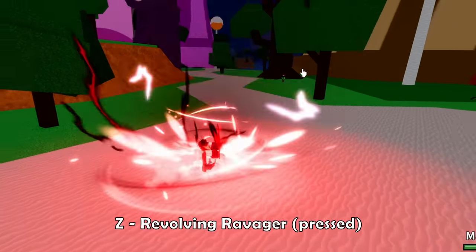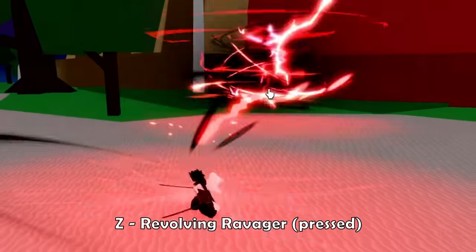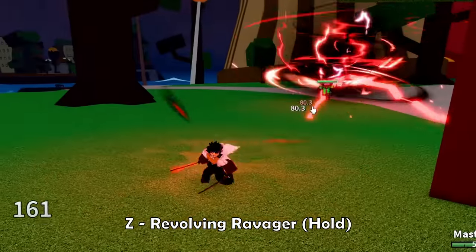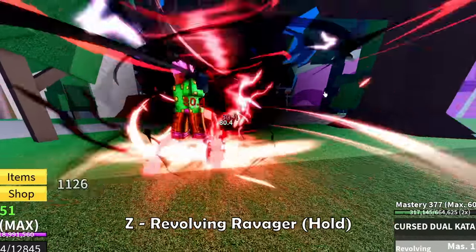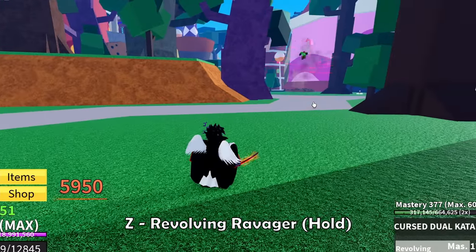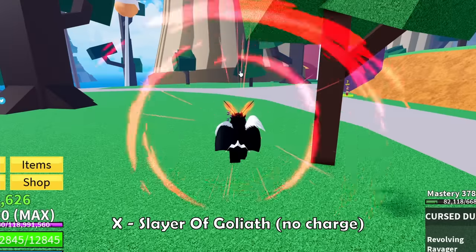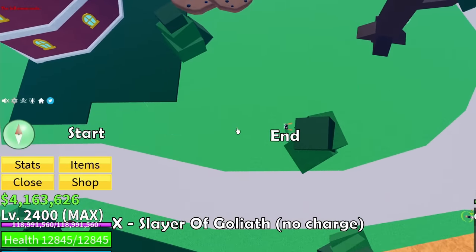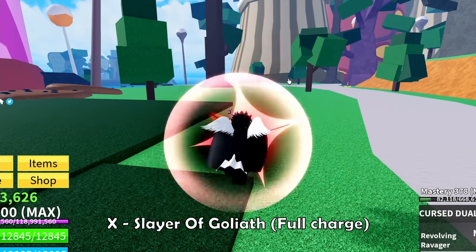Revolving Ravager, pressed. Revolving Ravager, hold. X, Slayer of Goliath, no charge. Slayer of Goliath, full charge.